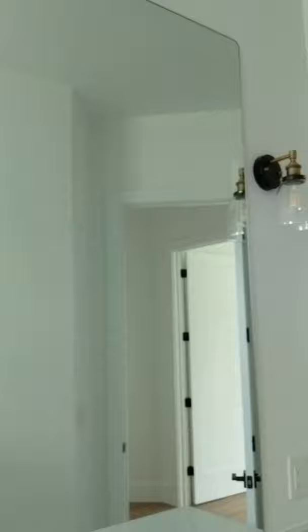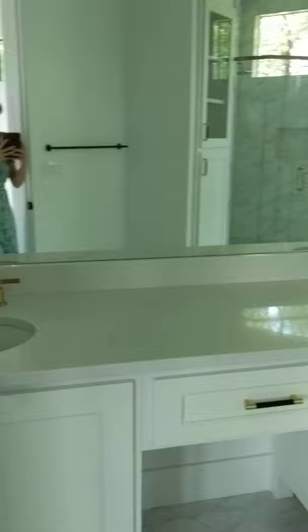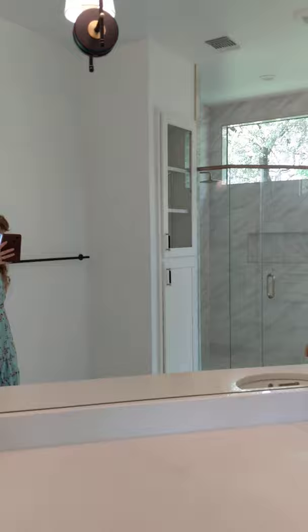And then across over here, we have the master bedroom. And the master bedroom has a door that goes out to the back patio. Inset ceiling. It's recessed lighting. And then this bathroom, I think, is probably what you guys fell in love with because it's super open. We have a dual vanity with cabinetry and a little place to put your makeup chair. And let me find the light switch. Here we go. Oh, I found the fan too. Okay, so it's very bright in here. The lights are on the mirrors.